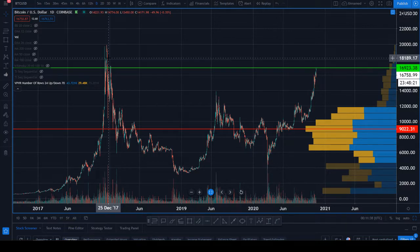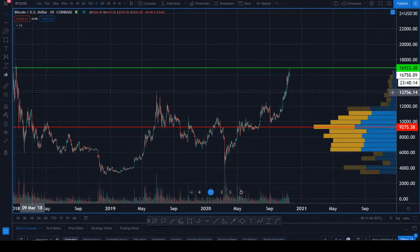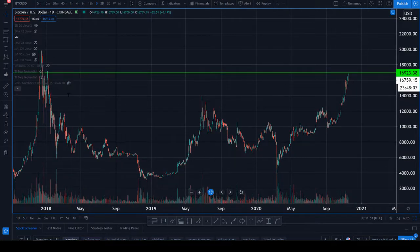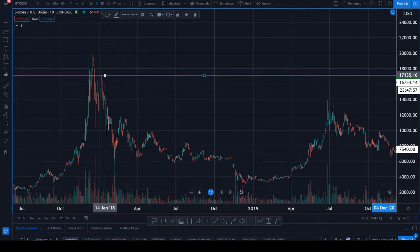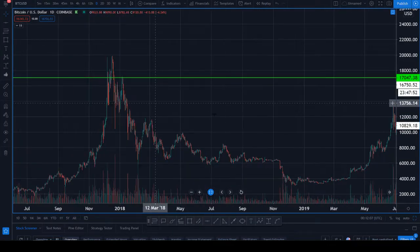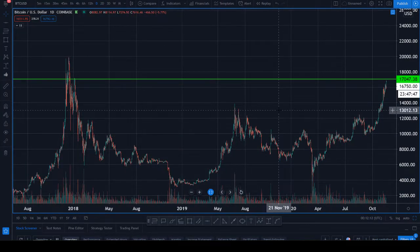Everything that was able to get sold into, bought into here, and then the back test was so significant because this was an area where we actually had a pretty nasty breakdown from. I'm gonna get rid of my VPR, I'm gonna slow down my computer. And then the back test of it was stopped out right about as high as 17.1. Pretty much the wicks, though, were right around $17,000. So today's price action, we got pretty much on the doorstep of that.